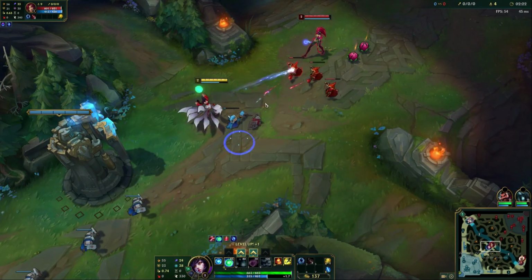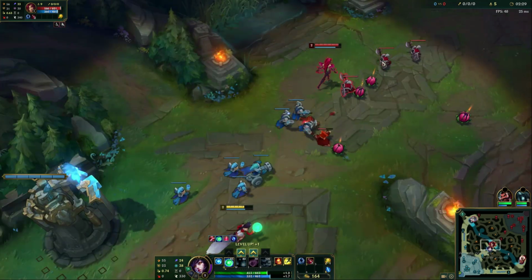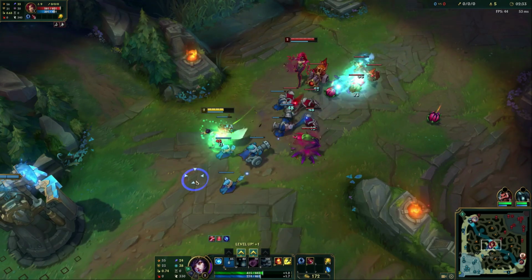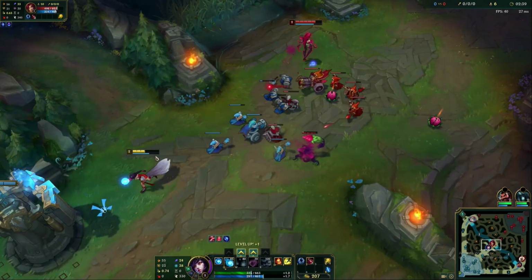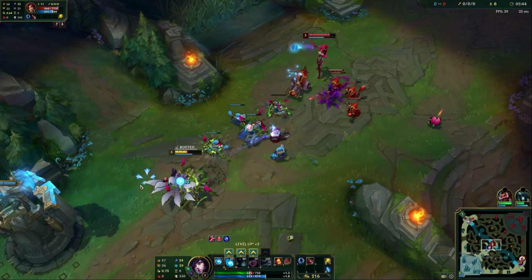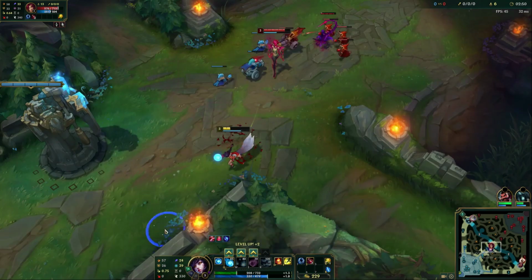So this will help you in lane with some sustain. If you take some damage like this, you want to try and use your green orb on as many champions and minions as you can to get the max healing from it. So we'll just use it on the whole wave there, and we healed up some damage. Okay, so you can see here, even with some quick little trades, we're at half health. Ahri is not, again, the most tanky champion. She is a mage assassin, so you have to be careful with how you position and what kind of trades you take.